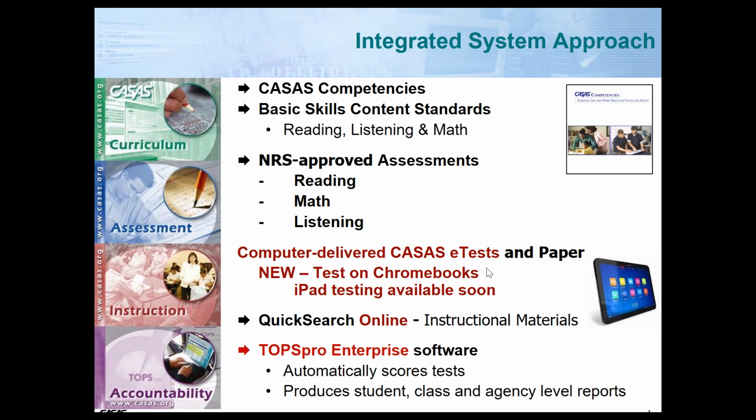I'll be talking throughout the session today and really want to emphasize that our computer-delivered CASAS e-tests are really worth considering if you're not already using them. All of our NRS approved tests are also available on paper or CDs for listening. But there are some advances where the e-testing has become more affordable, more mobile, more practical in terms of being able to deliver them on Chromebooks and also soon on iPads. We're in a soft launch of the iPad delivery. So that's something to consider if you weren't aware of that already.